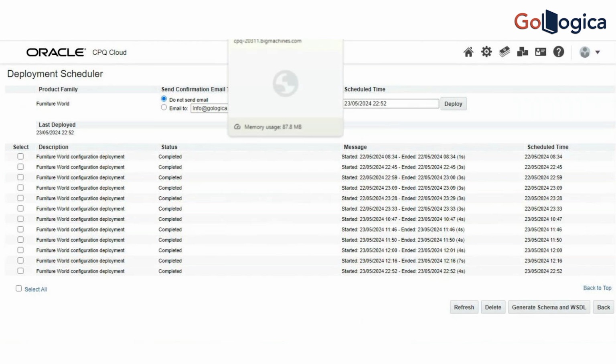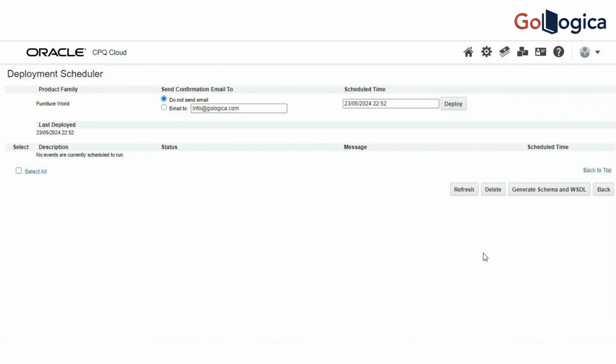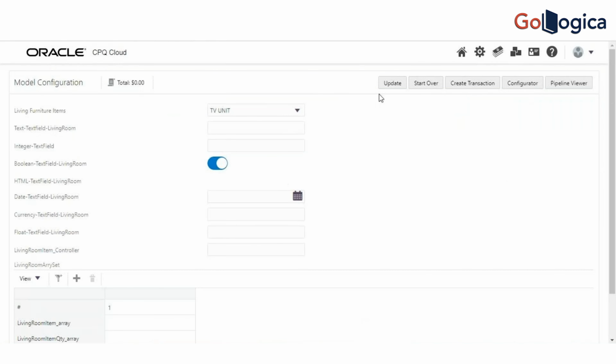Let's do one thing here. Because here we can see a lot of records, it will be difficult. It gets increased more and we need to scroll down. So simply select all and delete them.